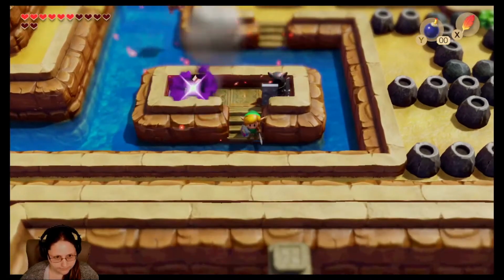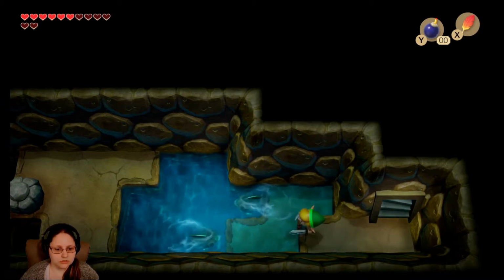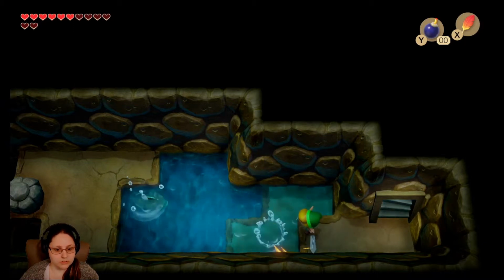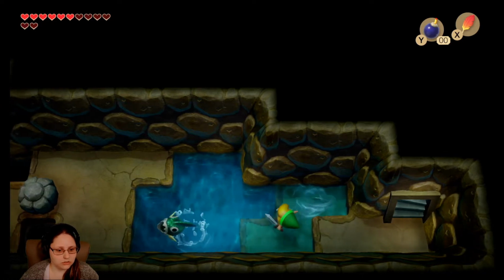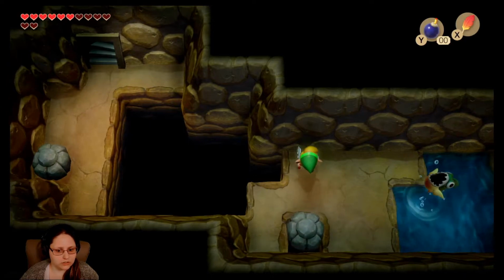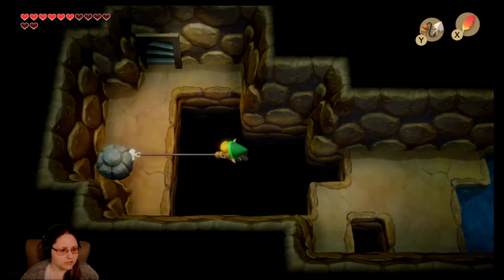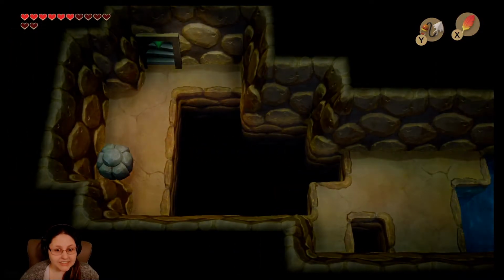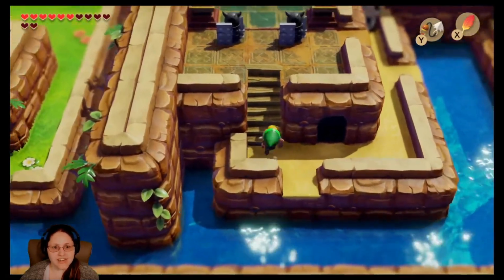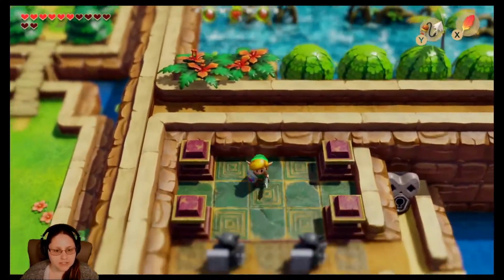Eat. There we go. Please give me more bombs down here. You gonna jump? Aw. Push that down there. Can I hookshot to a rock? This doesn't make sense. I can hookshot to a rock! Since when? Okay. I have no bombs, guys.